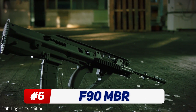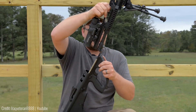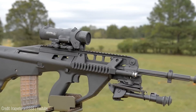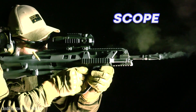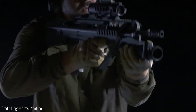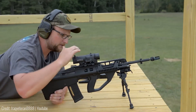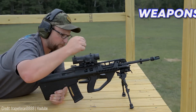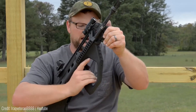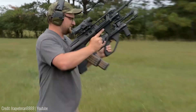The F90 MBR is the most versatile bullpup rifle ever made. Not only can you fully disassemble it to its skeleton, but you can also use a ton of custom-made attachments with it. You could have a full-size scope on top and mount a grenade launcher attachment at the bottom, all at the same time. Coming in at only three kilograms — equal to that of a small flower vase — it's also one of the lightest assault weapons out there. The greatest thing about it is that all the controls and handles are usable from either side, making it one of the very few ambidextrous guns of its kind.